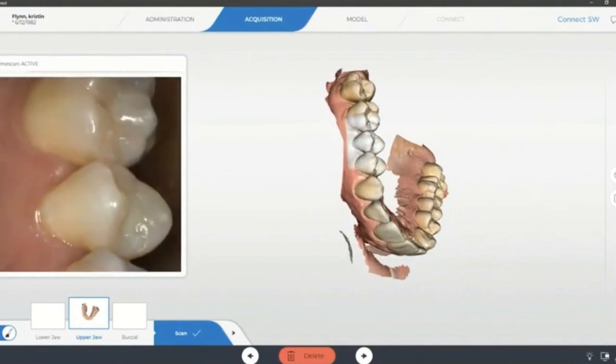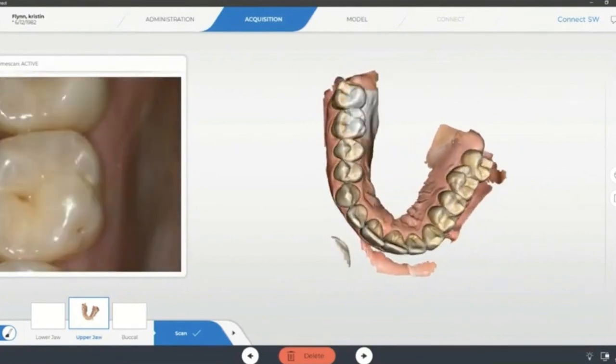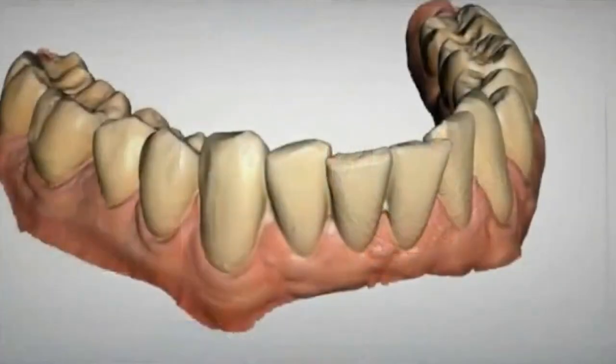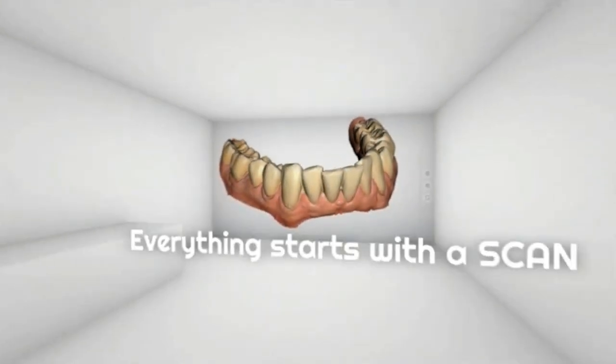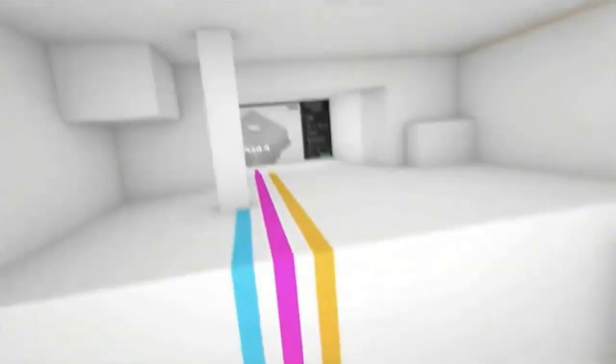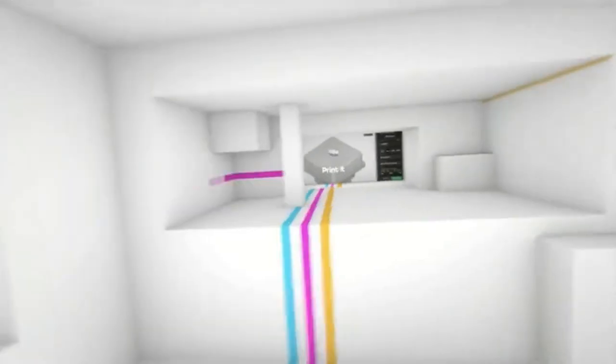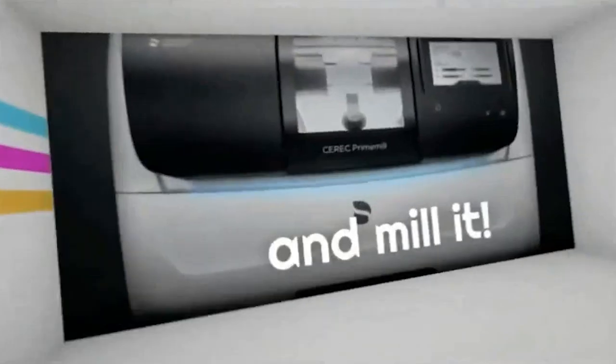And it's not about timing. It's about collecting great data, because once you have that, the software is going to do a great job. So everything starts with a scan. Okay. Without a scan, you absolutely need that. Then you need a lab software that allows you to create an STL file to go to print, or if you have a system, for instance the Primescan family, or the Dentsply family, a full system that you can build, then that is great.